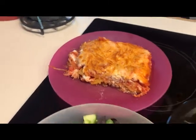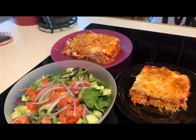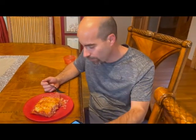So my husband just ate. I would do more of this. Half of a piece, so 8 servings, and then the salad. So babe, spaghetti squash lasagna.